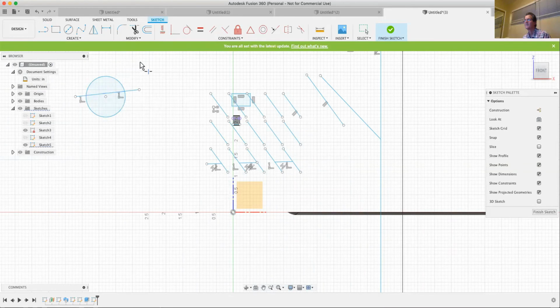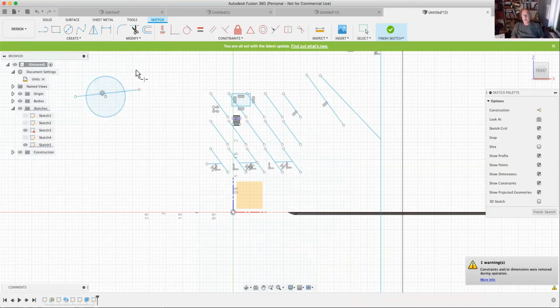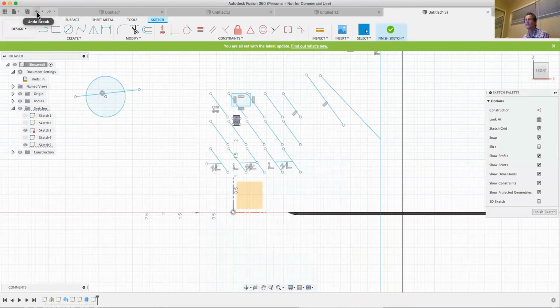Yep. And I should be able to break this guy too. Now I broke him. I thought it automatically did that even without invoking the break command. If you draw a line across the circle, then you can click on any part of that line, can't you? Well, certainly on profiles, it will give you the partial profile.